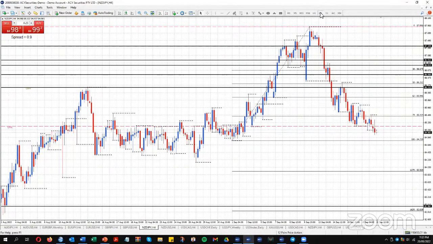For whatever reason at the moment, the New Zealand dollar is the weakest of the bunch. It's moving down to a new low today, whereas the other pairs to the US dollar aren't. So I'm not quite sure why that's so weak, but it's getting close to the 59 level. So maybe it's just wanting to get down to that 59 level. I'll be watching this to see whether or not it can move back above this 79. If it moves back above the 79, it is going to change that 4-hour back to up. First of all, I want to see the 4-hour structure start to show an uptrend once more.